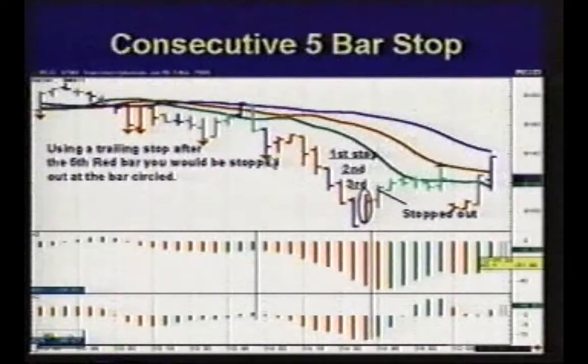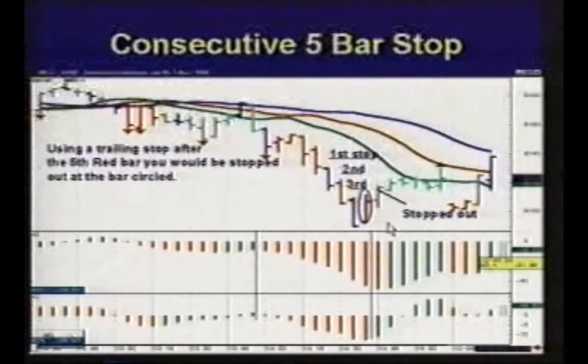So we started our count. 1, 2, 3, 4, 5. Placed our first stop at the top of this bar. We then moved it down. Once the 6th bar was complete, we placed it at the top of the 5th. After the 7th bar was complete, we then moved our buy stop to 1 tick above this bar. After the 8th bar, the bottom bar here, was complete, we moved our buy stop, protective stop, 1 tick above the high of the 3rd bar. And then you see on the 9th bar, this high, we then placed it here, the high of this bar. And then this took that out. So we were stopped out at the very bottom of this move. Couldn't have been better placement.